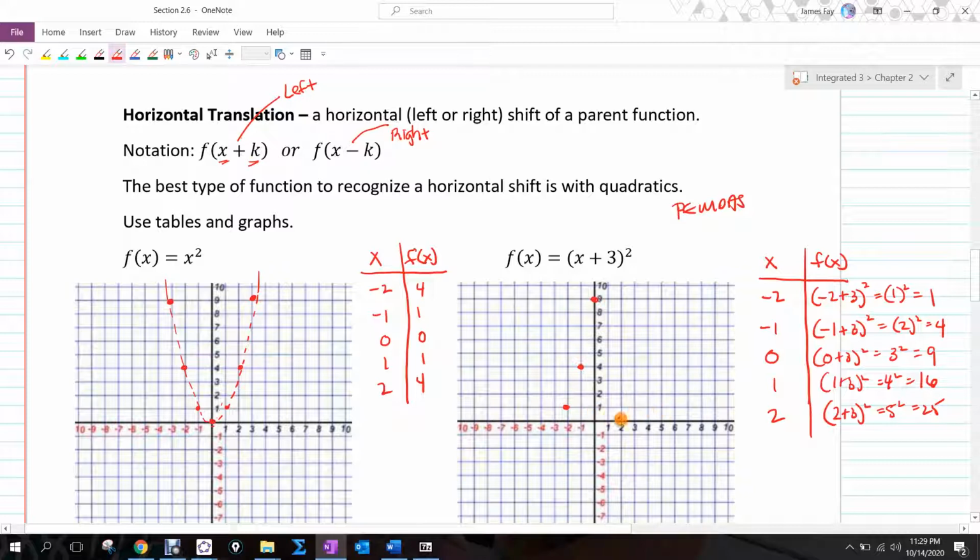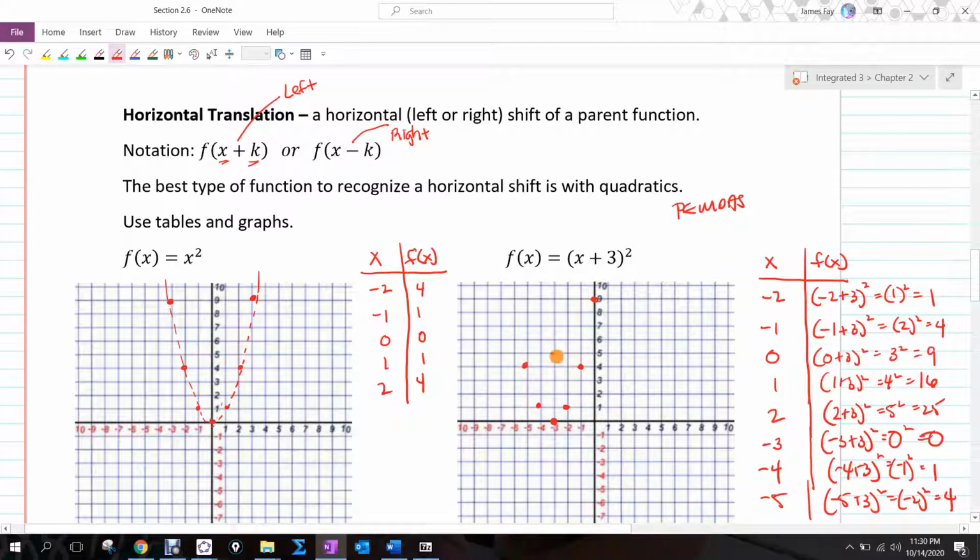Okay. Now I'm going to get like 1, 16, so I run out of room up there. So what I was saying is that right now, because of the x values I chose, I kind of ran out of room. But let me try -3 here. If I plug -3 in, I'm going to get -3 plus 3, which is 0 squared, which is just 0. So -3, 0. If I try -4, I'd have -4 plus 3 squared, so -1 squared, which is 1, so -4, 1. I'll try one more, -5. -5 plus 3 squared equals -2 squared, which is 4, so -5 will be up at 4.